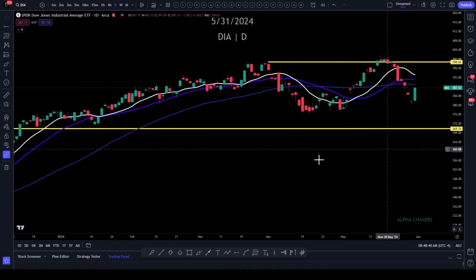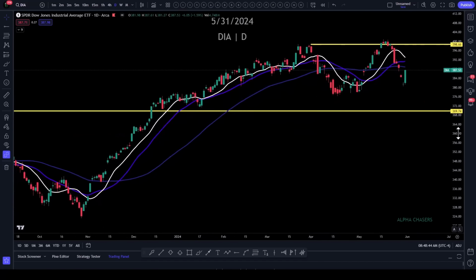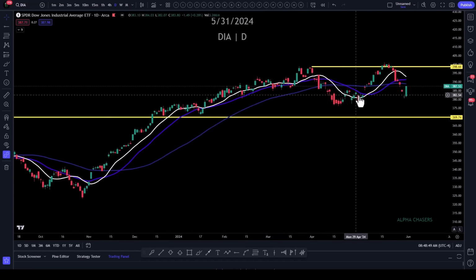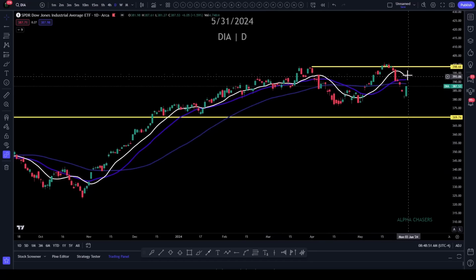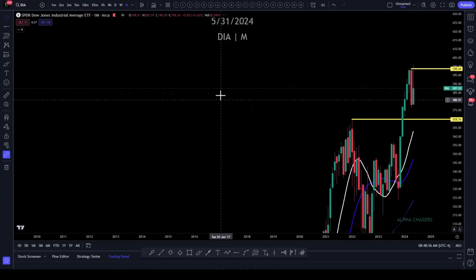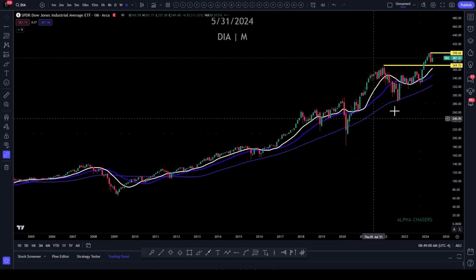So I look at it and go, okay, what does this mean to us? And what do we do with it? We just understand where we are in the pecking order. So yes, if we're going to trade this, maybe we trade it. Maybe we start looking at some of these names. But we must understand that we're having some issues.